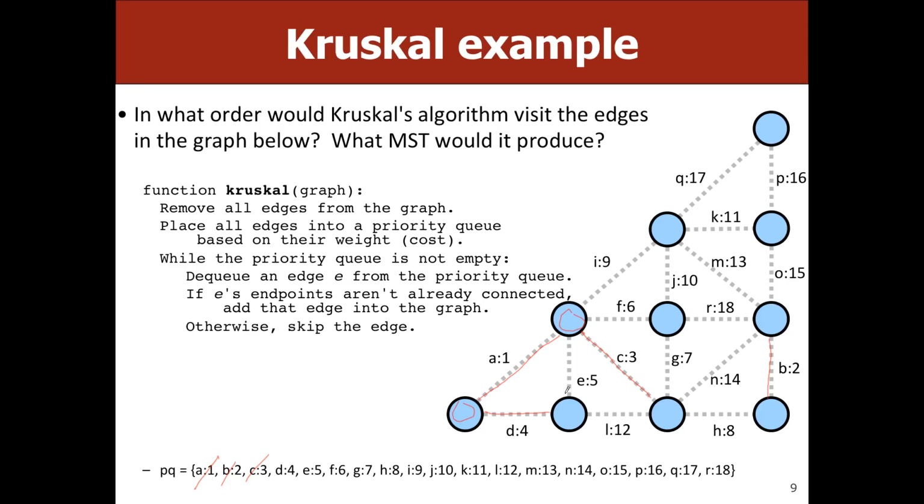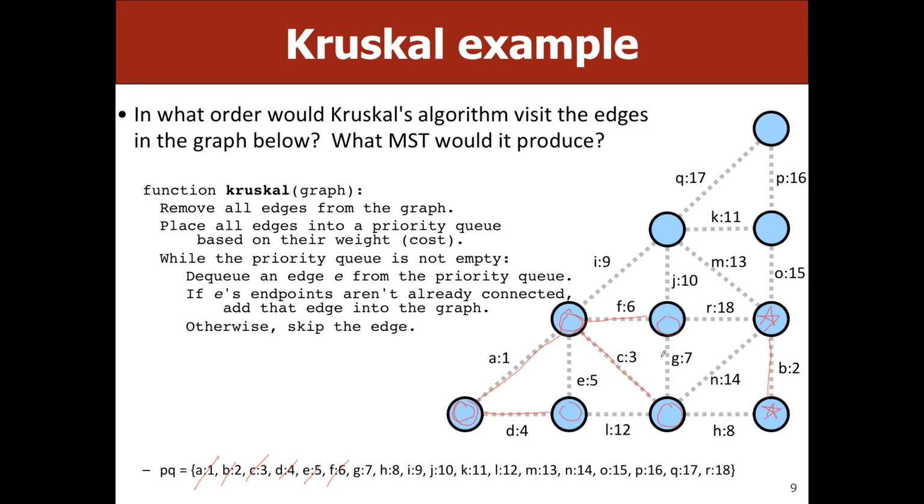Include? Don't include? Yeah, so if we were to include E5, we would get this cycle between these three nodes here. 1, 2, 3. So we don't want to include E5 in our minimum spanning tree. Okay. F6 is here. Include? Don't include? Yeah, so F6 connects this vertex, which is currently unconnected to this whole group. Okay? Here, I'll try to highlight the ones that are currently connected.